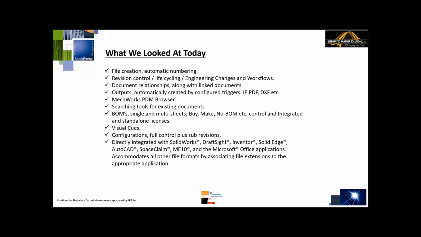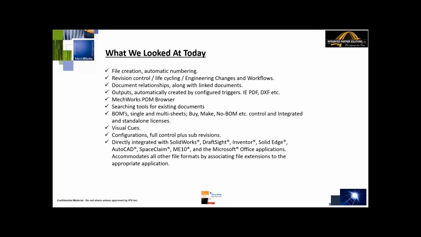We looked at the MechWorks browser, how easy it is to present the information to all of your users, how easy it is to find existing documents with the search tools, the bill of materials, how we inherit the information from SolidWorks and then make it efficient in allowing you to have the information on those bill of materials that you really need, how the bill of materials can be controlled and used on the integrated license as well as the standalone licenses.